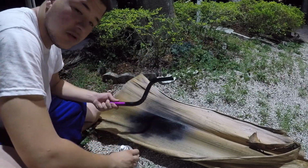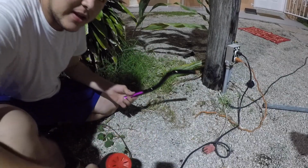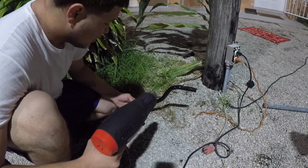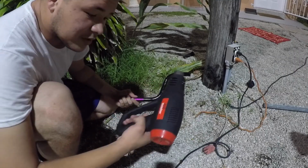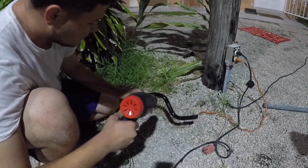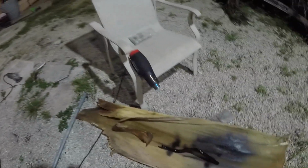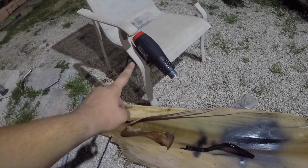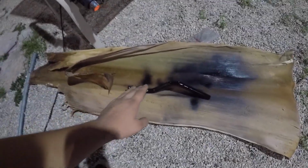Yeah, looks alright. Now, because I am impatient and I want to get inside because these mosquitoes are on kill mode, I'm going to make it dry quicker with my Harbor Freight heat gun. I am a very impatient person, so if I can always speed up a process, I'm always going to do it. Look at this. Heat gun is cushioned onto the chair, blowing hot air right there. I need to speed up this process as fast as I can.